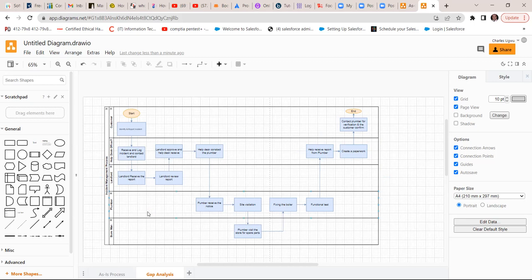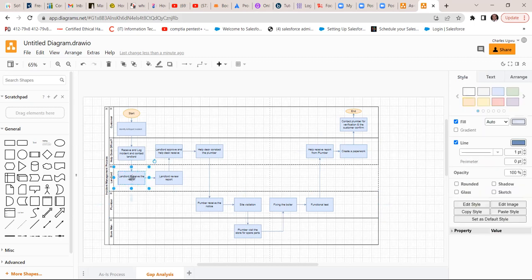we reached an agreement with the landlord to manage the property, and we're still contacting the landlord in every little thing, which I think is a waste of time. And here, landlord will be my first thing that doesn't give value. I'm going to call it a waste, and I'm going to put it in red color because it's a waste. So that's my first waste identified.